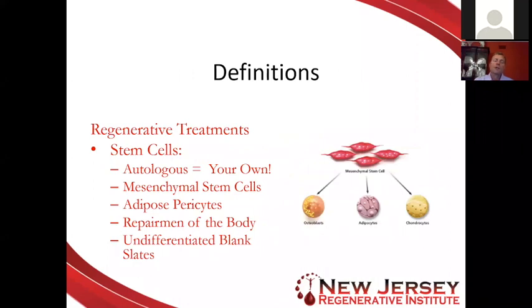More definitions. Now we talk about platelets are acellular. They don't have cells in them, but they have growth factors. But then you have cells in your body called stem cells. If they're from your own body, they're autologous. A classic is a mesenchymal stem cell. This is from your bone marrow. The mesoderm, when we developed, is the middle growth area of our body. You have the ectoderm on the outside and the endoderm on the inside, and then you have the mesoderm. And that's where we get mesenchymal stem cells from the bone marrow.